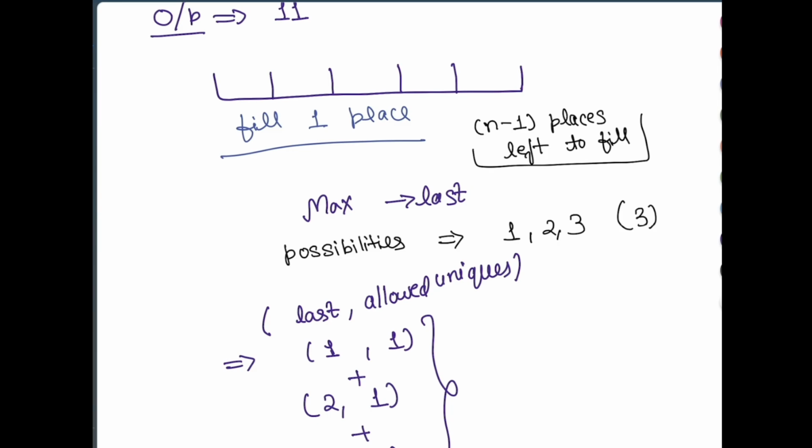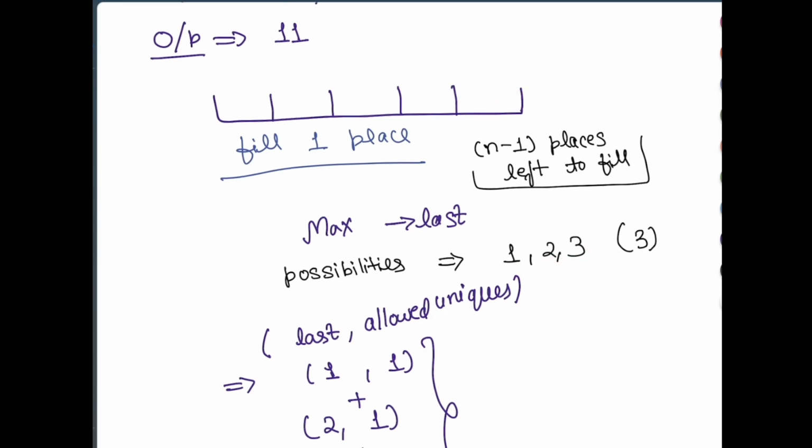What I am going to do is fill one place at a time. First I will analyze what possibilities I have. It's 1, 2 or 3, right? So if I put the value 1 over here, that is, if I put the last element as 1, then none of the elements before this can be 2 or 3, because the array is non-decreasing. So if this is 1, then the previous elements can only be 1. The possibilities are 1, 2 and 3, right? So in this case, if I put this as 1, the other elements have to be 1 and this is the one array I can create. Out of this 11, this is also one array. This is an ideal array.